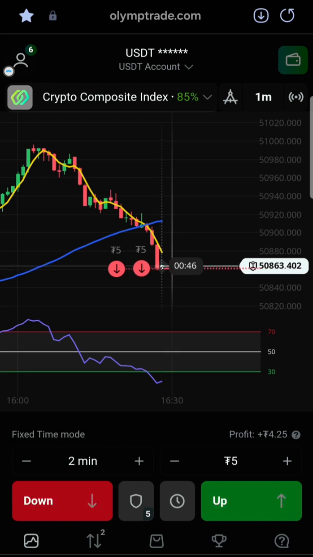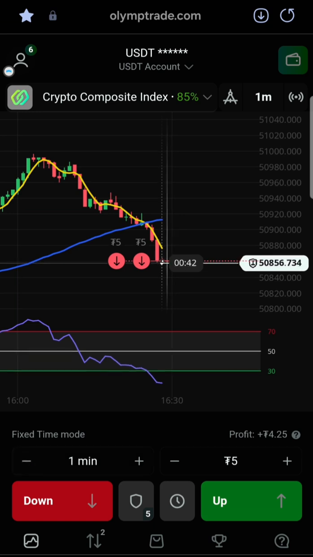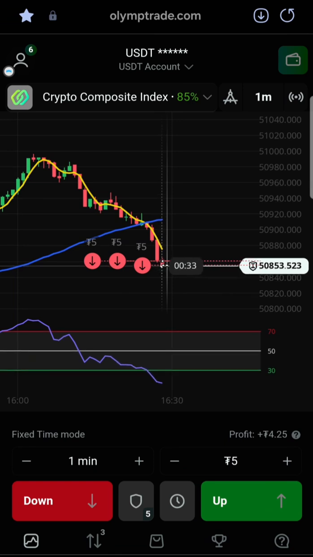We may add more trades, and because of the direction of the market, we may add another one just briefly for 1 minute. Let's see if we can make a quick profit between the 2 minutes and the 1 minute trade duration. So let's wait and let's see how far it goes. We'll speed up the process so that you guys can see the results at the end of all these trades. So let's speed up the video and let's see how the result will be in the next 1 to 2 minutes time.